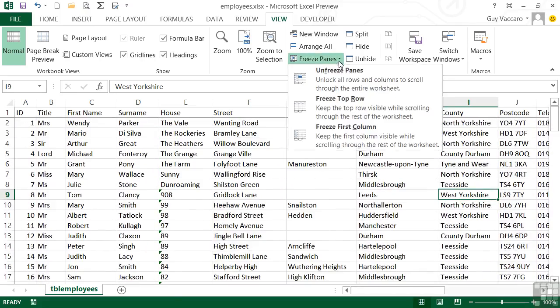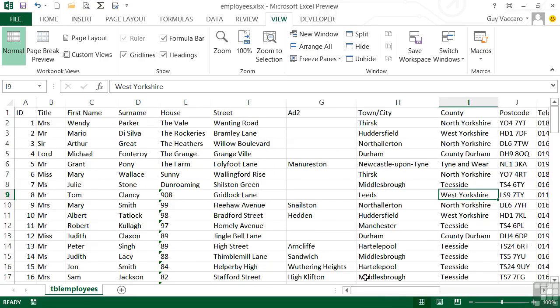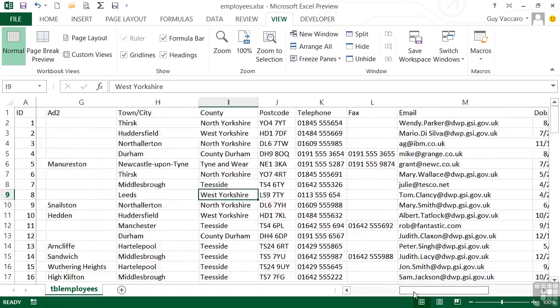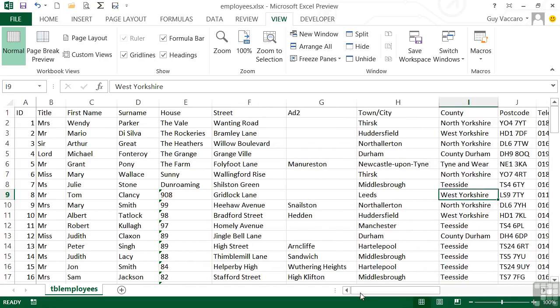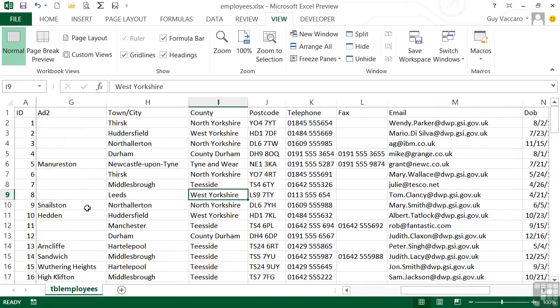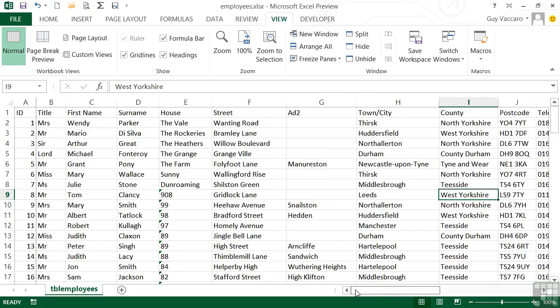Now the other option here, which requires no placement of the cursor, is to freeze the first column. So if we choose that option, then the first column gets frozen. And as we scroll to the right, you see the ID remains on the screen at all times. Now that's fine and it works great, except if what you're after freezing is not the top row or not the first column. I would prefer to be able to see the first 4 columns really, so that I can see the whole name as I scroll to the right. So as I go to the right here, I'd still like to be able to see the name of the person's row I'm on.